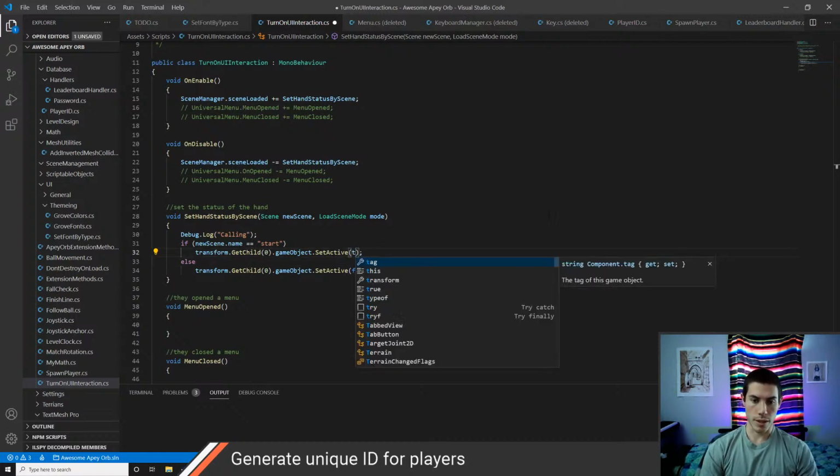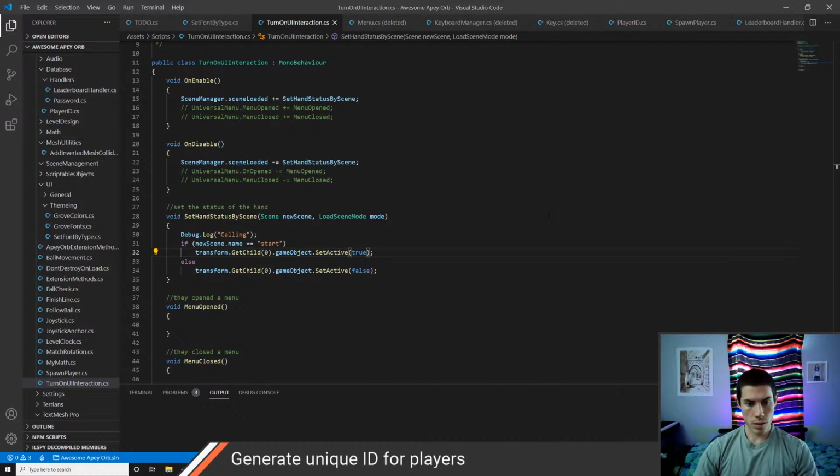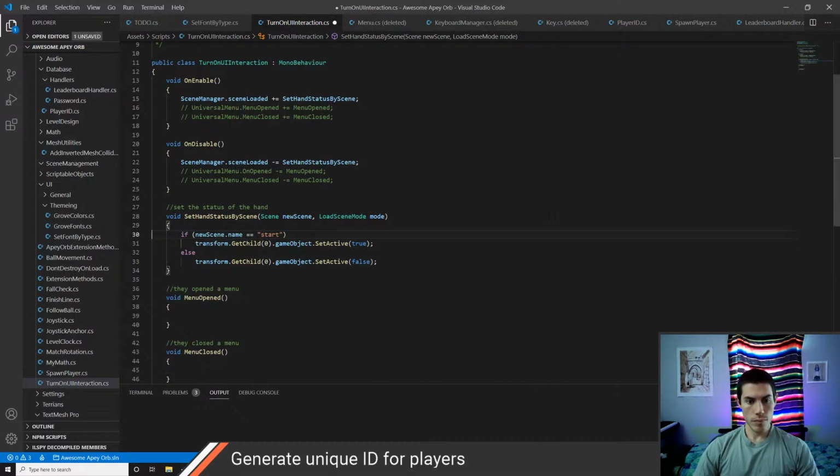And let's go ahead and make this true again. Okay, cool. Yeah, so that's good. Now your UI interaction turns on and off. So that's pretty good.